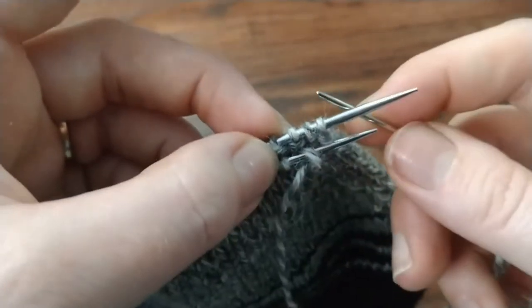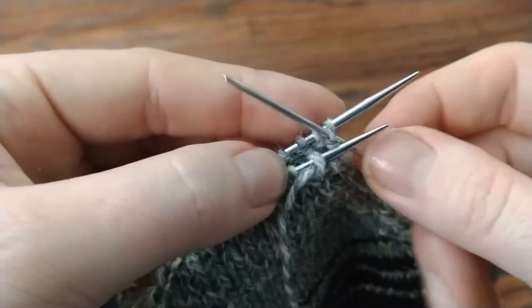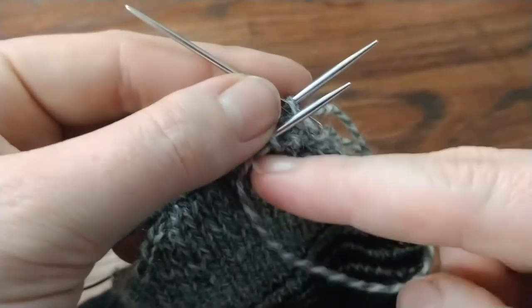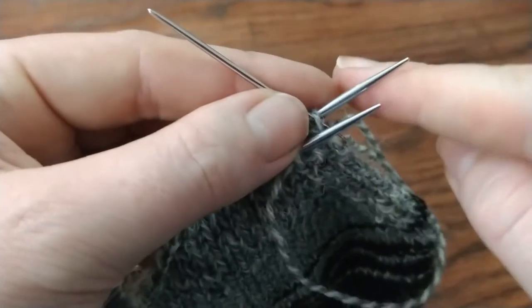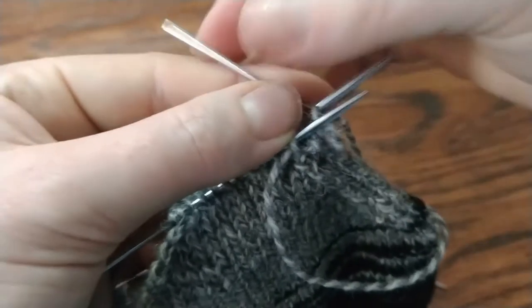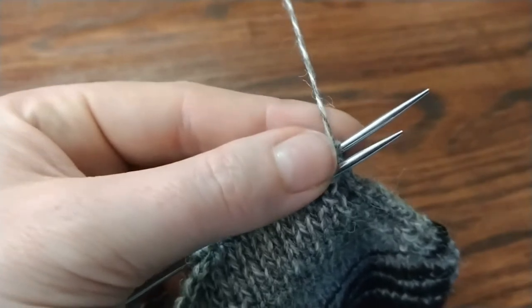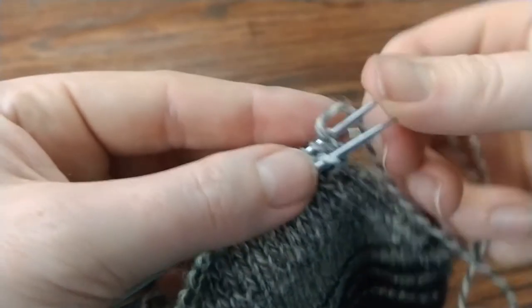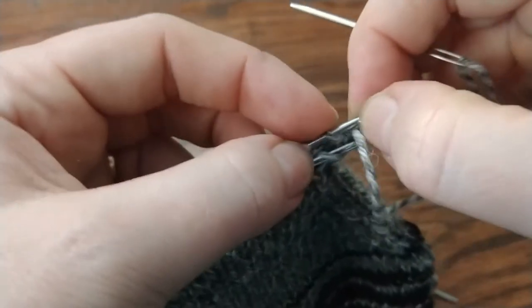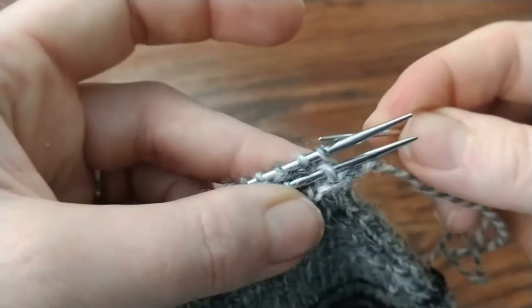Now I'm going to go to the back needle. I'm going to insert purlwise. And when you pull on this yarn, you want to make sure you pull it so that it stays underneath these needles. You don't want it going over and in between and all that crazy stuff. So you want this loop of yarn to stay underneath both needles, going that way. And I am going to take this first stitch here off the needle now that I've done that. There we go. Still on that back needle.